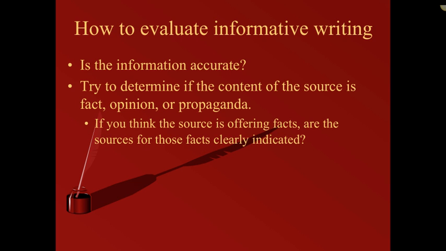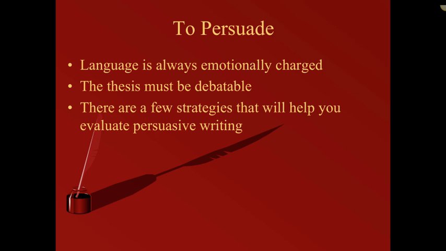So how do you evaluate informative writing as a reader? You have to decide if the information is accurate. Are the facts that they have presented backed up by credible research and from credible authorities on the subject? And you need to try to determine if the content of the source is fact, opinion, or propaganda. If you think the source is offering facts, are the sources for those facts clearly indicated?